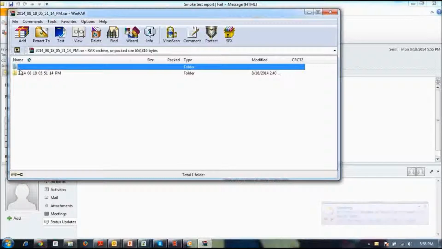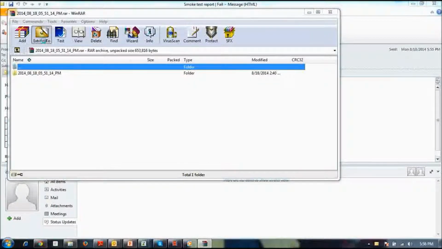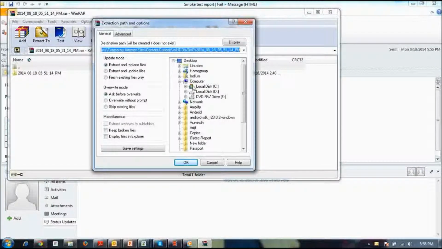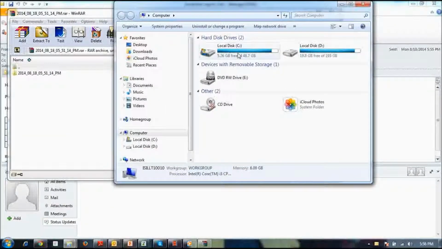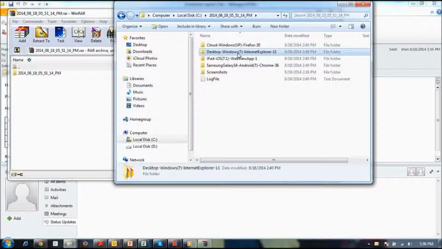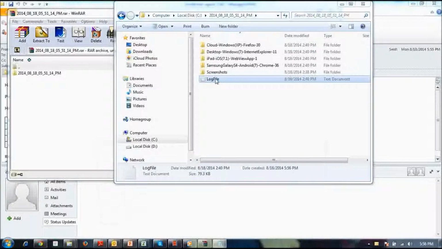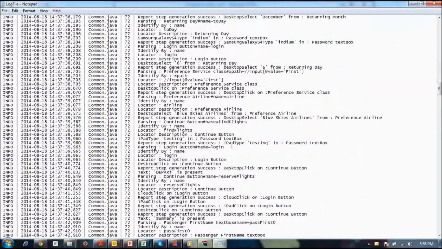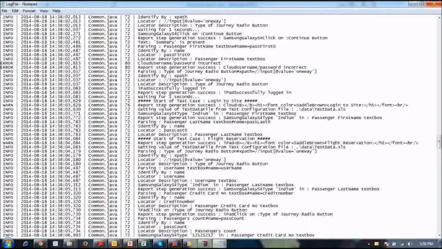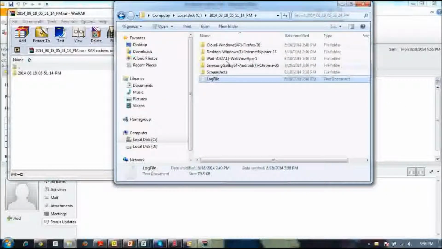All right. So I'm just extracting everything onto my C drive. Open it from the C drive. Okay, so this is the folder. When I open the timestamp folder, we get to see all these different subfolders. This is the exhaustive log I was talking about. So it provides information about everything that happened during the execution. So everything is recorded in here. And we have subfolders for each of the main folders.